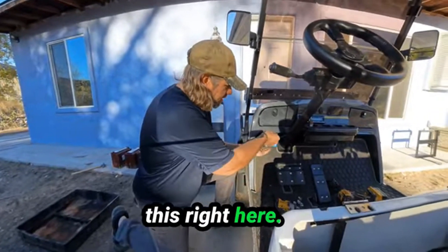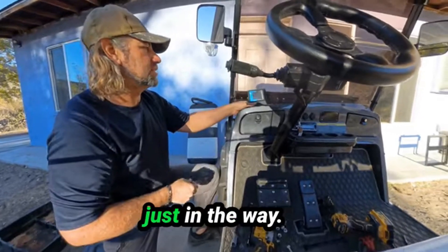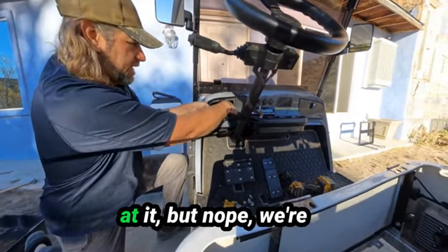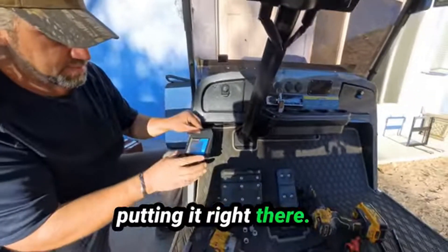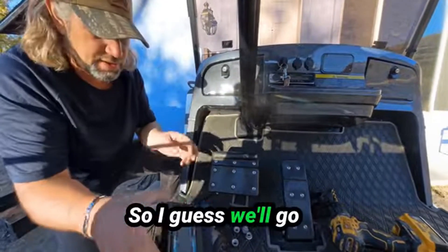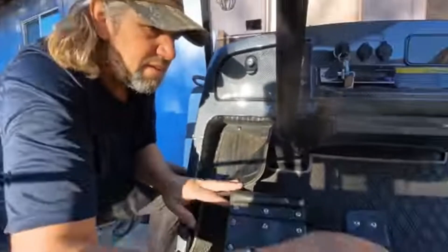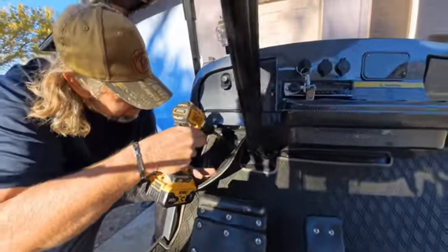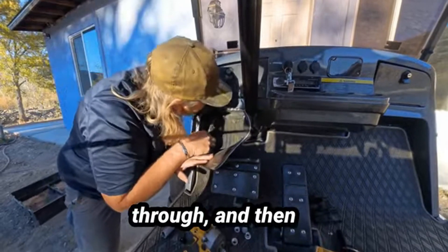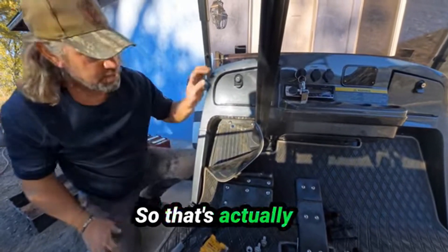I'm going to do a little cleanup with the grinder, paint it, and drop that battery in there. I want to mount the battery monitor right here — I think that's going to be a nice spot. You can see it well from where you're driving; anywhere else it's just in the way. Some people put them in the glove box but nope, we're putting it right there. So we're going to drill a hole — I don't want to drill through this part because it'll wiggle around.